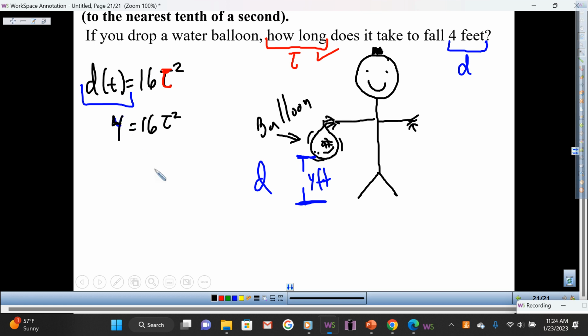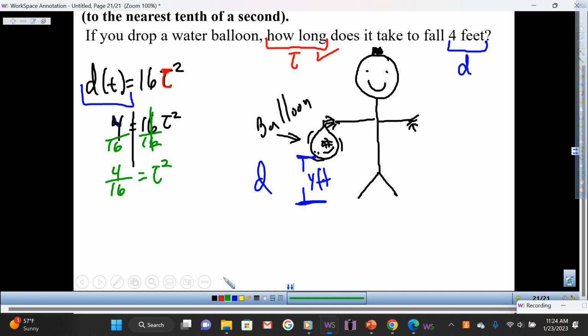So, to solve that quadratic equation, we already know 5 methods: graphing, square roots, factoring, completing the square, and quadratic formula. Diego, Romo, which method do you want me to use to solve this one? Roots, okay. Square roots, all right. So line down the equal sign. We need to leave the t squared by itself. So 16 is multiplying, so I need to divide by 16, divide by 16. We're left with 4 over 16 equals t squared.